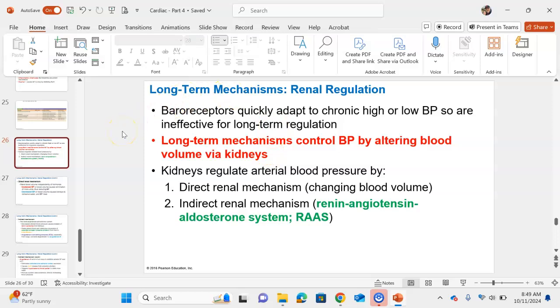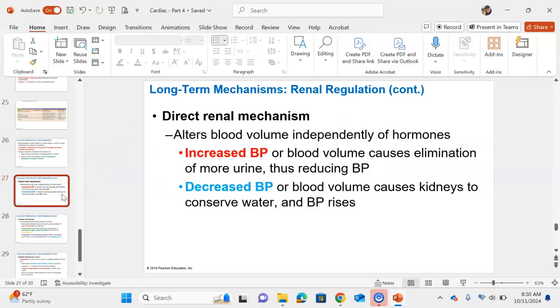All right, long-term mechanisms. So the kidneys. Now, the kidneys can have both a kind of, I guess we would say, a direct and indirect impact on blood pressure. The more rapid or direct effect is how the kidneys can manipulate blood or water volume, manipulating blood volume through eliminating water by making us urinate or holding on to it. So that's kind of a more rapid or direct impact of kidney function and its relationship to blood pressure regulation, which I think is on the next slide. Okay, yeah, right there.